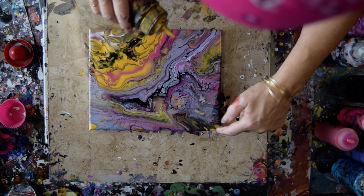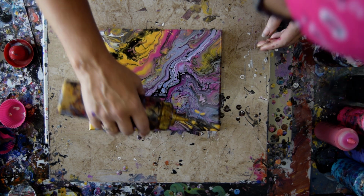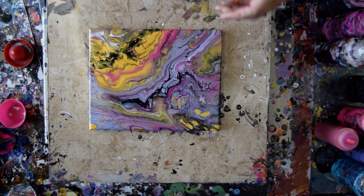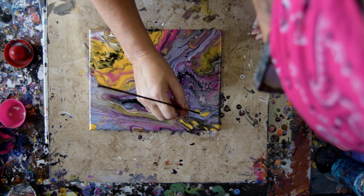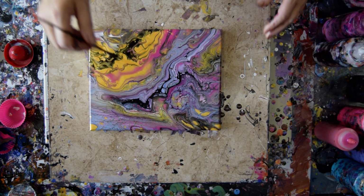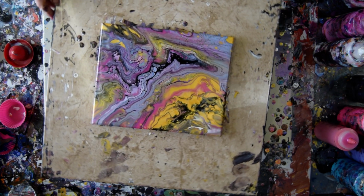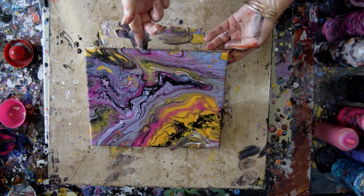I like the gold up here, but I want some more. Boy, I hate doing that. I am blowing in ever such a light way, you can't even believe. So I'm going to drag those out, just the ends of them, and wipe my paint off. And that way we have the eye going from here to here to here to here to here. Or basically there. So I'm going to try and zoom in for you guys, and then I'm going to cover the little spots that I can see on my edges. Boy, this is just a slippery one today.